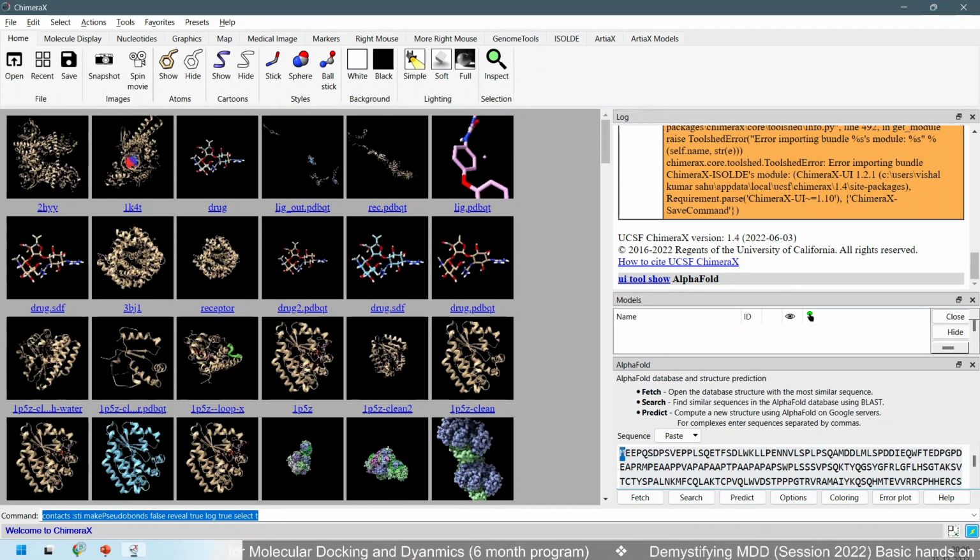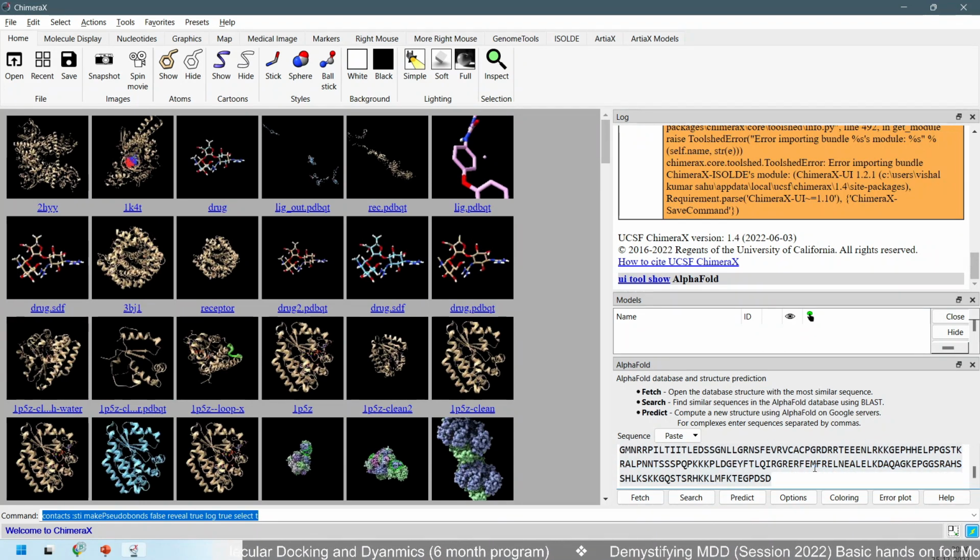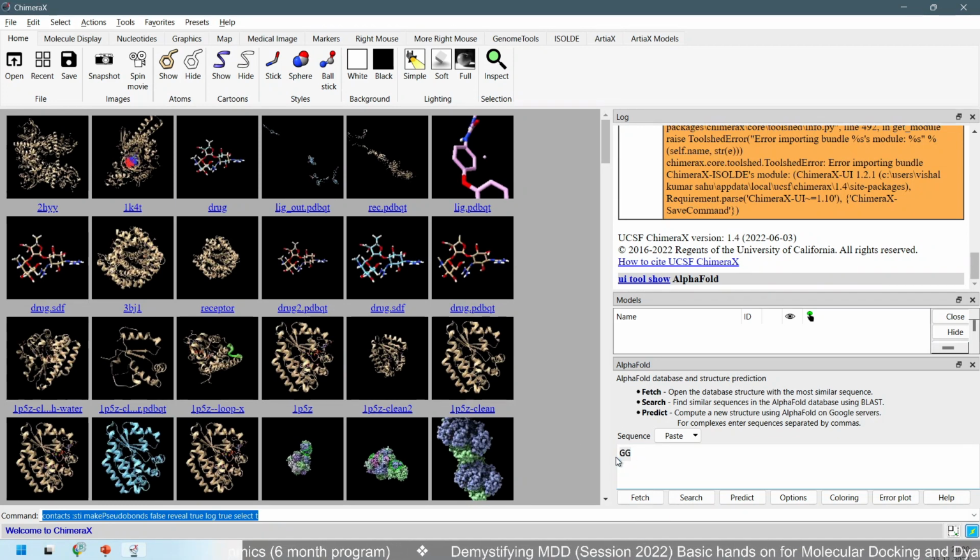I am just going to modify one residue, like changing M to A, or some middle residue like P to D. Or you can also predict a protein structure for yourself, like if you want to know how a chain with multiple glycines looks, to prove your concepts from theory. If I have chains of only glycines, I can check how the structure is going to be predicted, or I can provide my own sequence as well.